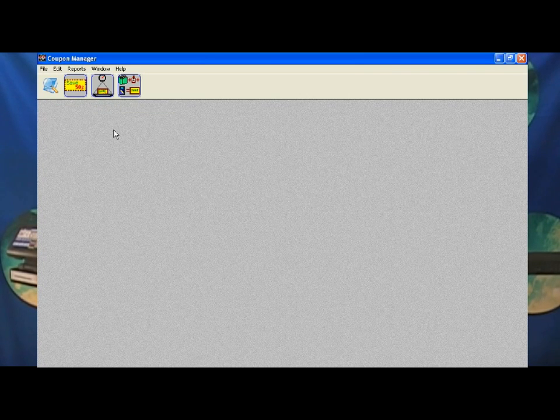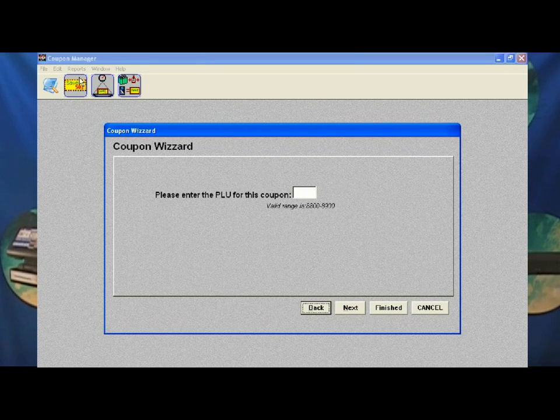Since we want to set up a coupon, we don't need the Browse Coupons. The item we're playing with isn't a Random Weight or UPC2 item, so we don't need the Random Weight Coupon Wizard. And finally, that icon for the Cross-Cart Promotion looks kind of scary, so we're not even going to touch that one. So that leaves us with the Basic Coupon Wizard. So let's click that. And when we do, we'll see that the Coupon Wizard opens.